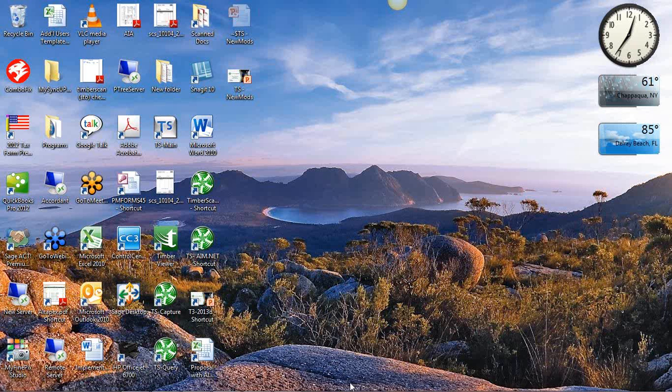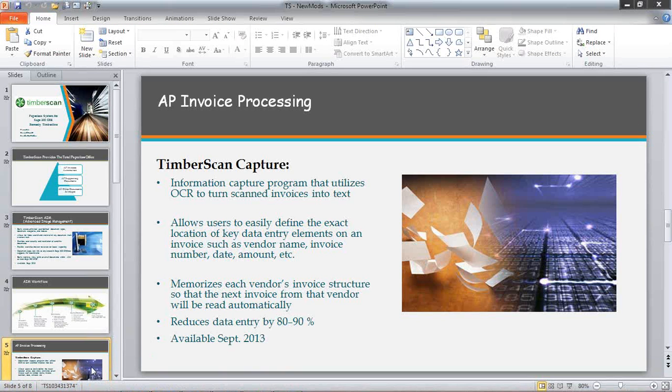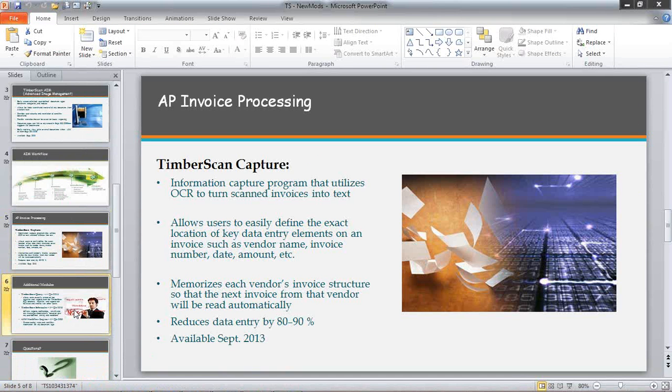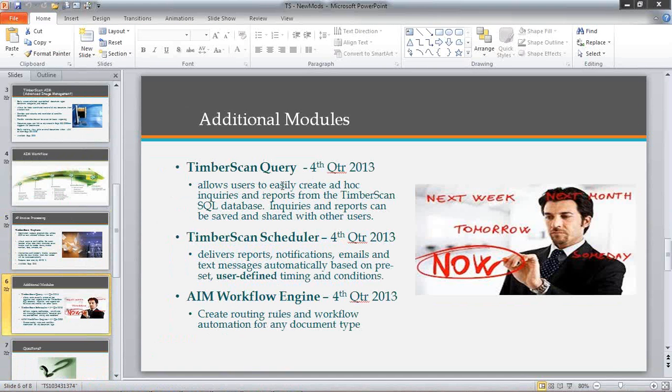And just a couple other things that are coming down the pike that I want to make you aware of. We're also coming out with a report designer. So fourth quarter, we'll have a report designer. We'll be able to create custom reports for TimberScan and for AIM.